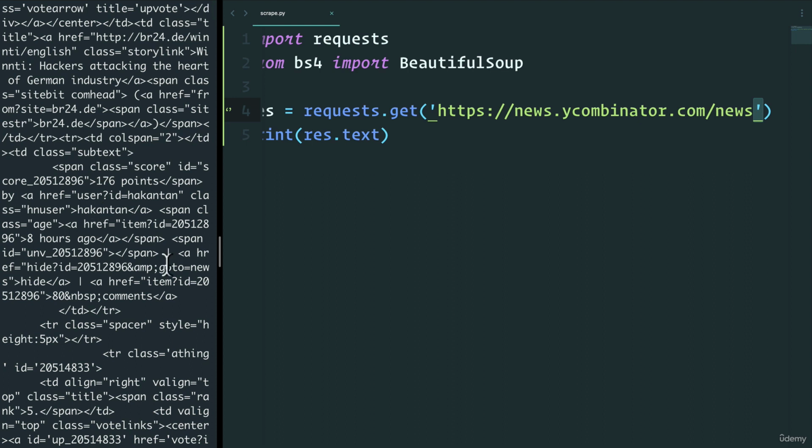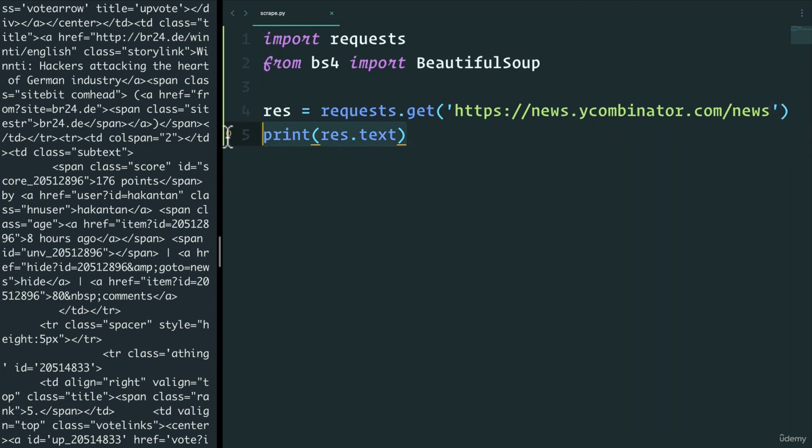Let me show you what I mean. So we can now use BeautifulSoup. I'm going to remove the text here. And we can say BeautifulSoup. And then in here, I can give it the string that we want with all the data, that is response.text, like we saw, which is the one on the left here. And then we parse it. That is, we tell it, hey, this data needs to be modified into HTML that we can actually use.